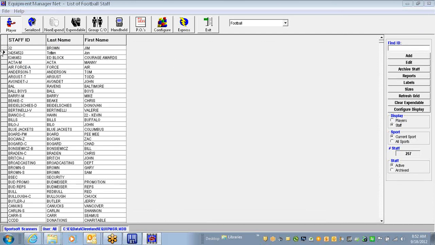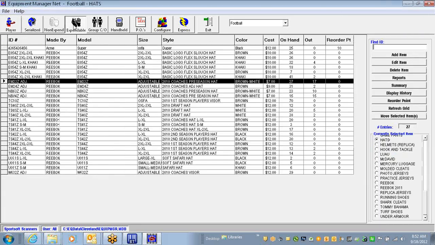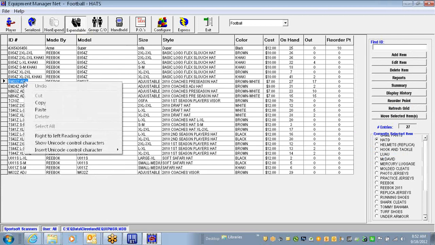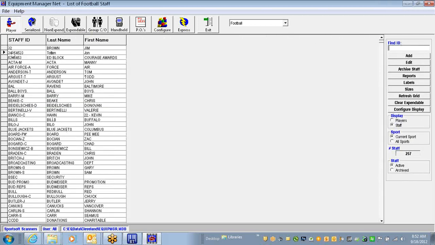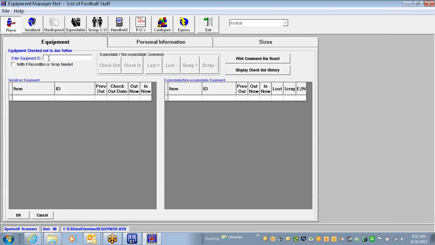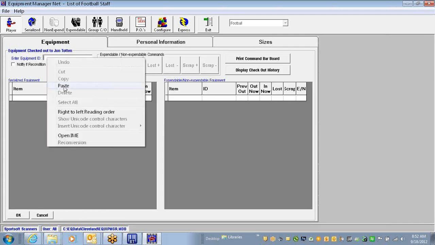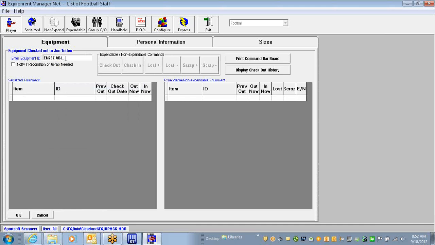is go ahead and do this the easy way for me. I'm just going to grab a particular item right here and hit OK, then go back over here and double-click next to the ID next to this individual, which brings me to this page. Then I'm going to pretend that I have scanned it in with my barcode scanner.